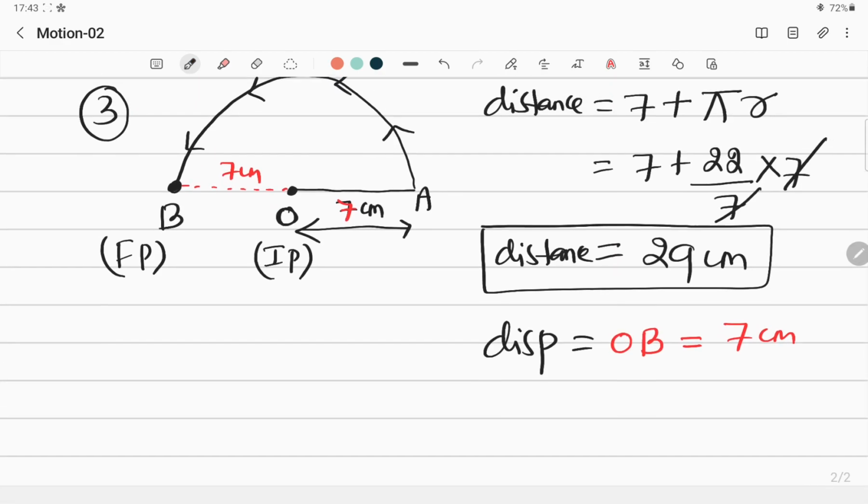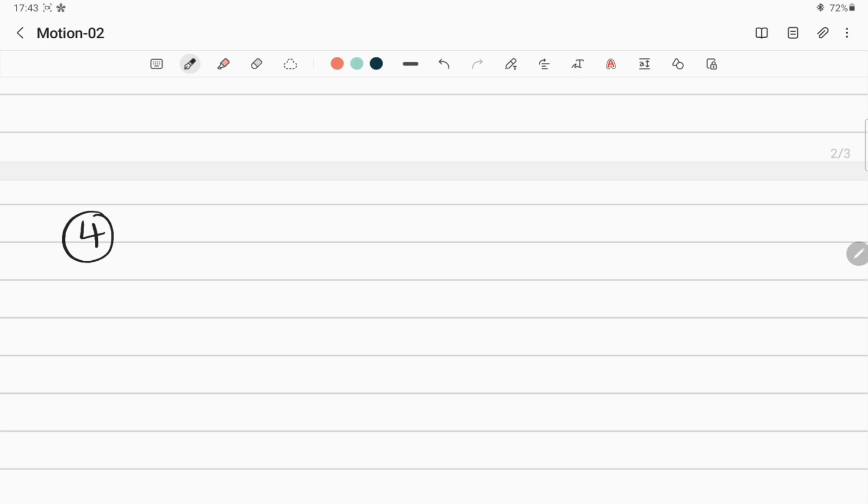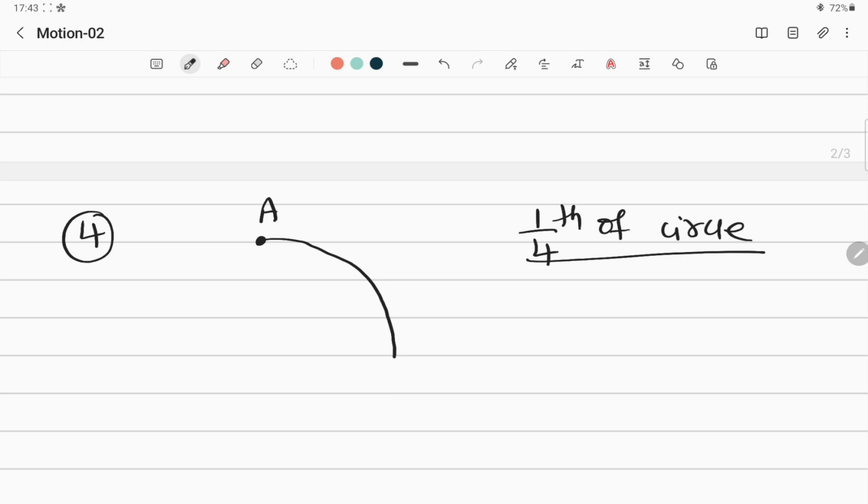Let us take one more case, a fourth case, so that you become quite aware about these things. For example, a boy started from one point here, this is point A. What he did was take 1/4 of a circle. 1/4 means this much distance. This is 1/4, and if you go here, this is half, and this is 3/4, and then it is complete. So you know about that. He went for 1/4.